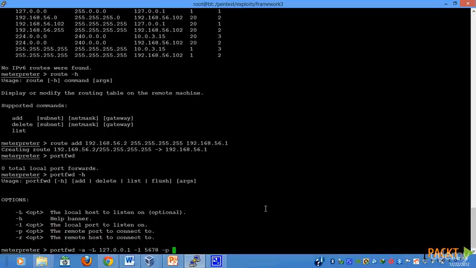The remote host we want to connect to is any remote IP like 165.56.45.7. And finally the remote port on which we want to connect to. Suppose that our IRC server was on port 667. So this is how a typical port forwarding command looks like. So this was a quick demonstration of different networking commands and how port forwarding actually works and is implemented inside the Metasploit framework.